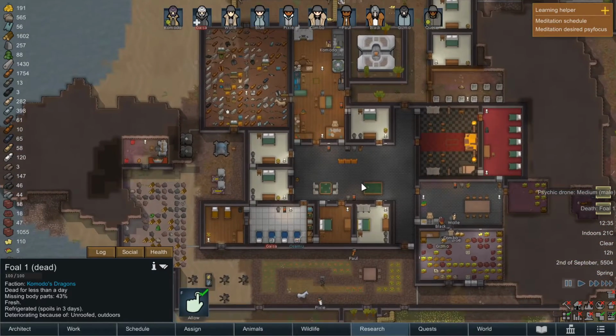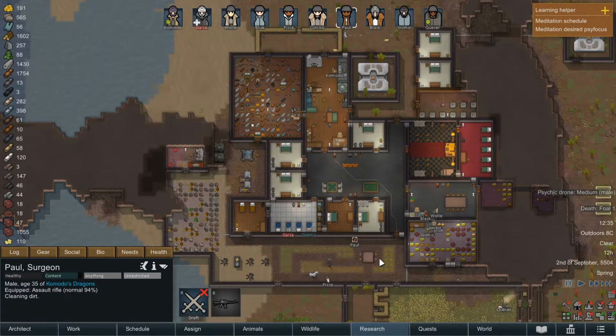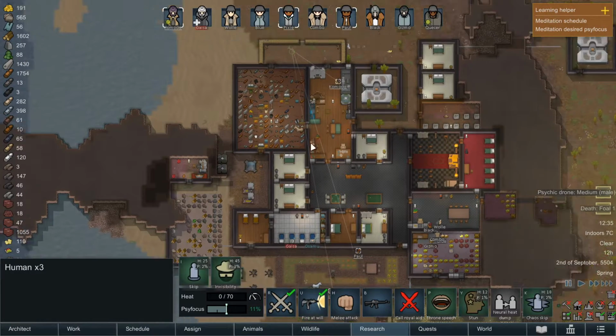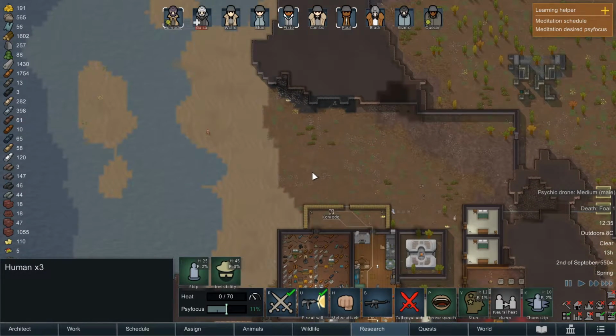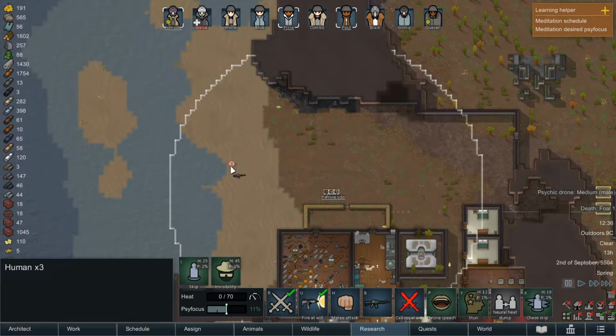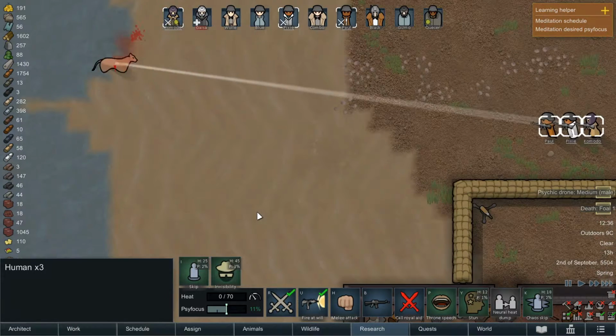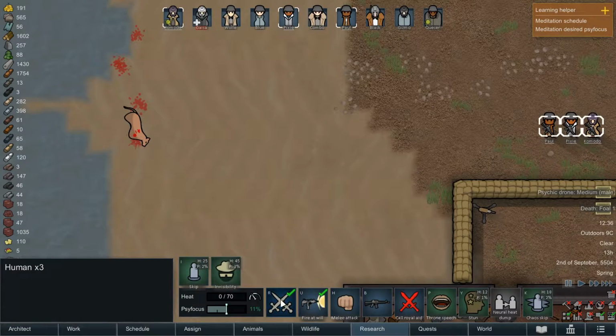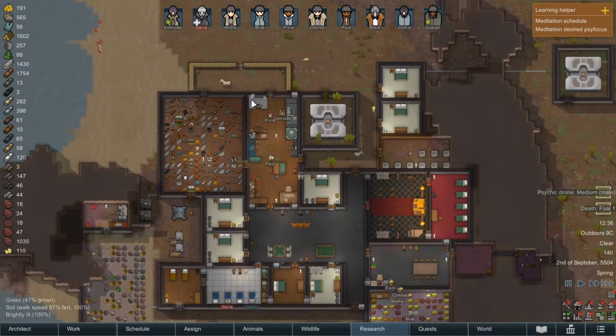So let's say... Komodo and Pixie, you guys come here. And fire. Fire at that. That's what you get for messing with my animals.